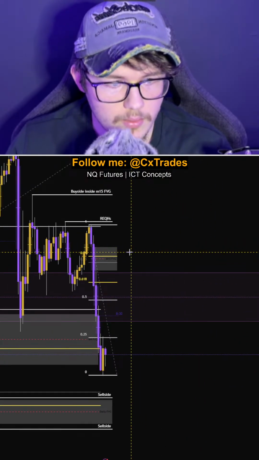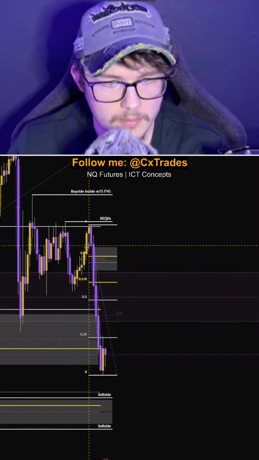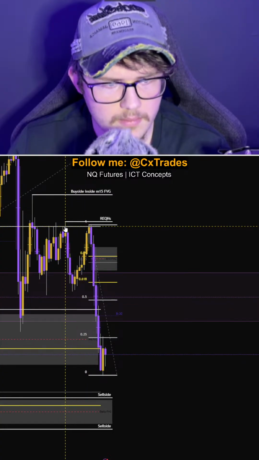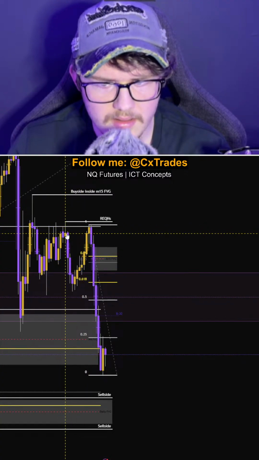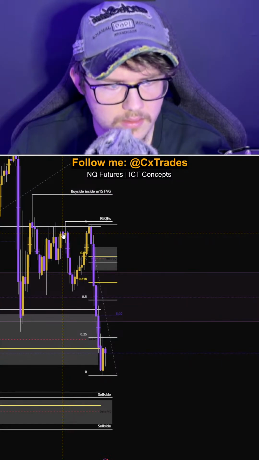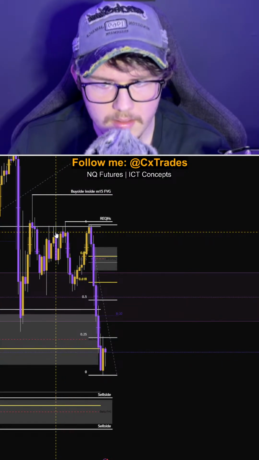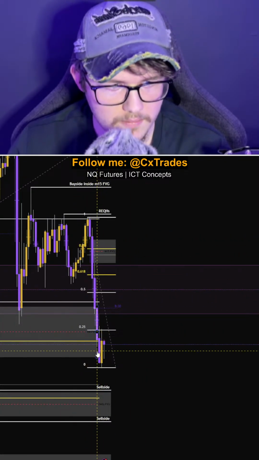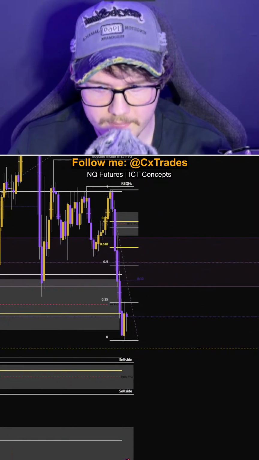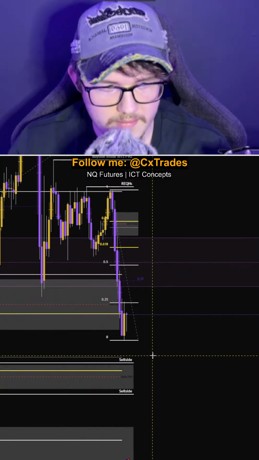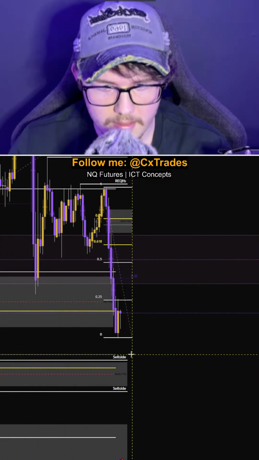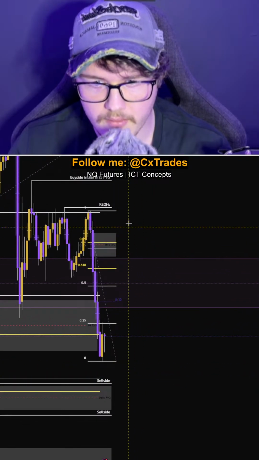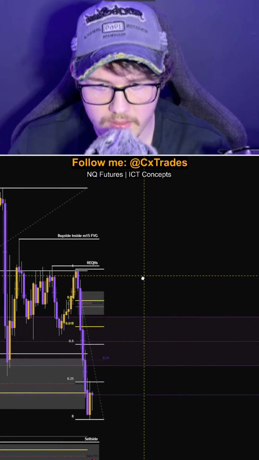Okay, so I'm looking at ES as well, and there is an SMT. Quite strange actually. It doesn't line up properly. Obviously, the move's already delivered off of this, so we'll keep an eye on this. If NQ or ES takes this low, this is going to be my draw right now for a launch back into all-time highs.